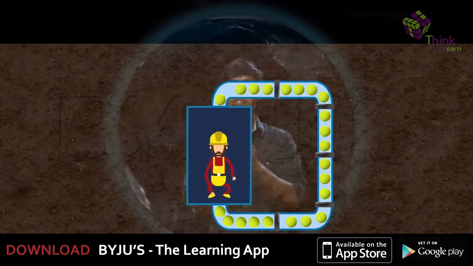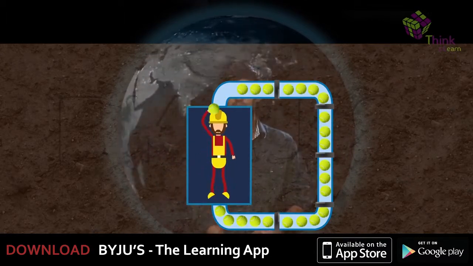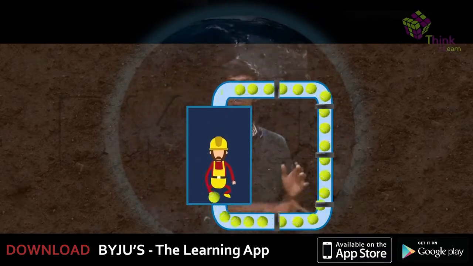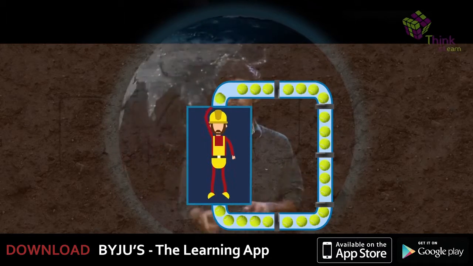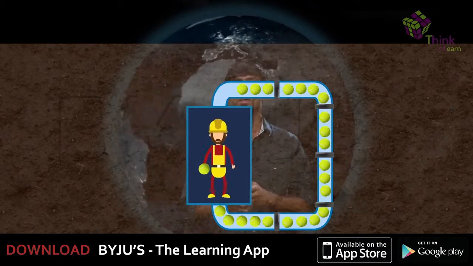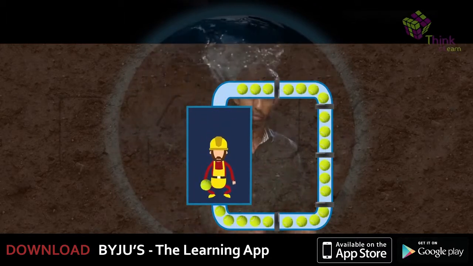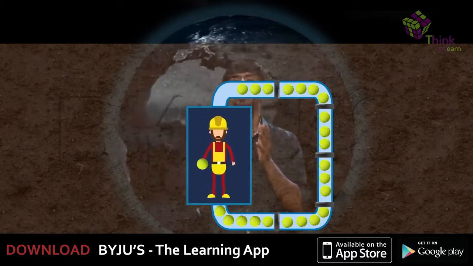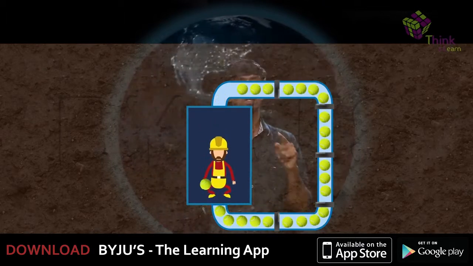And he keeps picking up balls from the bottom part and puts them on top again, and he keeps doing this all the time, thereby maintaining this current of tennis balls into the box and out of it. Now, this man is very hardworking, okay? He keeps picking up the ball, keeping it on top, thereby maintaining the current. But what if he gets tired and stops doing what he's doing? What will happen to the current of tennis balls?